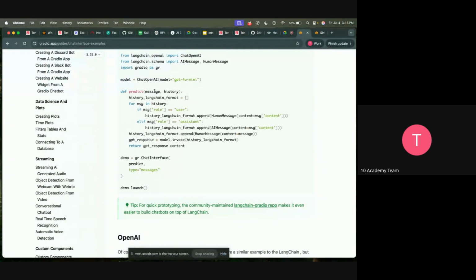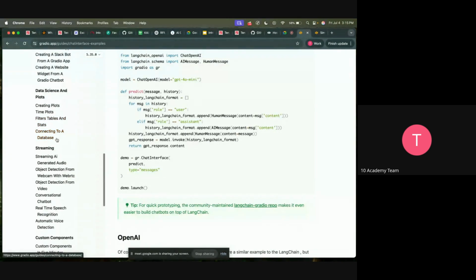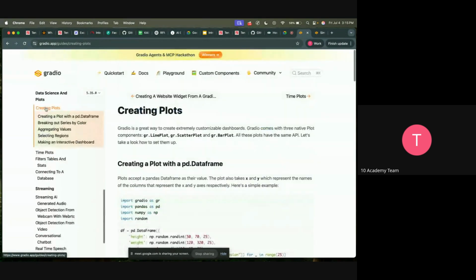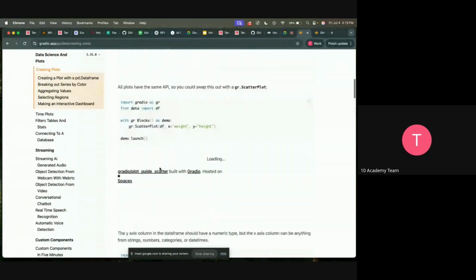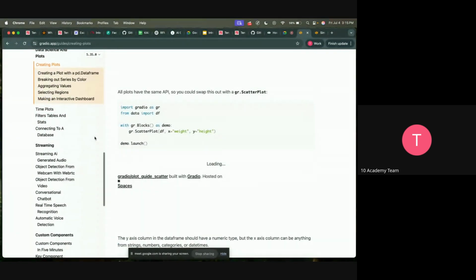So everything is done on the background, but you just call these layouts on your app.py file, and just run it with gradio file name. They also have plot options like Streamlit does, which you can call scatter plot and everything.